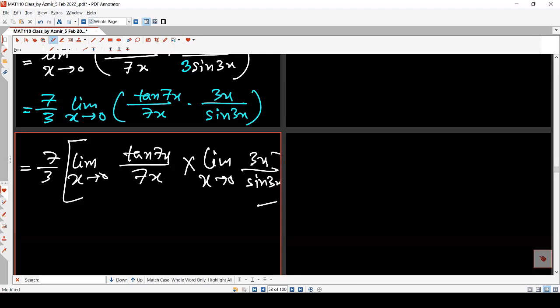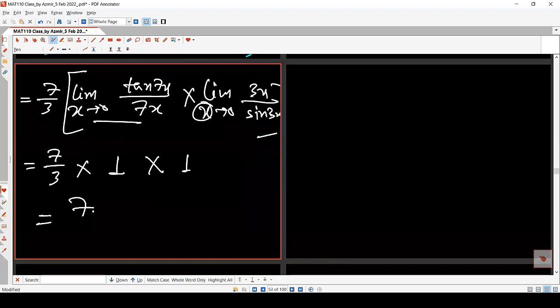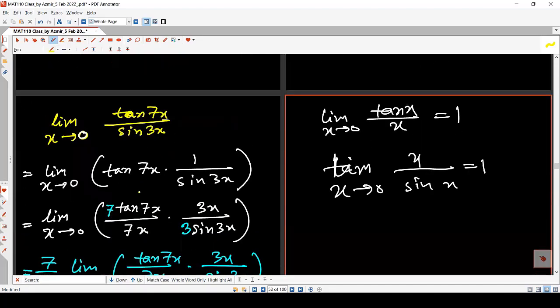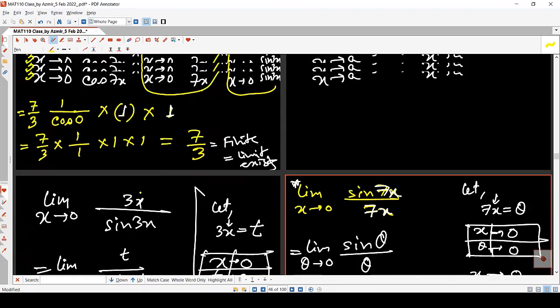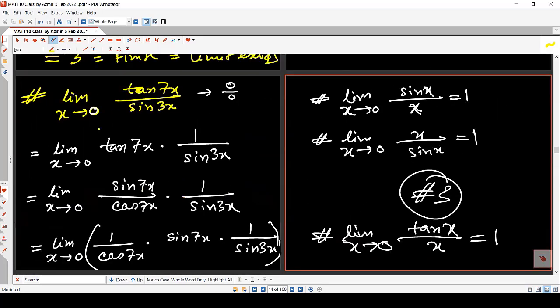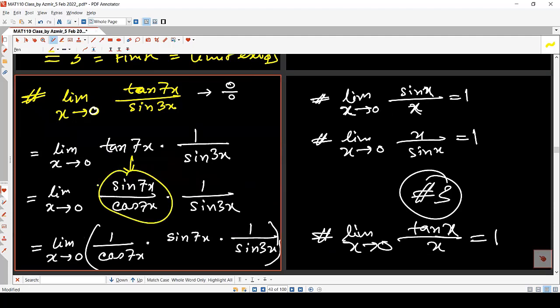So you can see that here we have 3x, 3x, but this should also be 3x, 7x, 7x. So this one should also be 7x. So we need the help of change of variable now. And you can try, this will also be 1, this will also be 1. So we have 7 over 3. That means it actually doesn't matter which method we are applying, we will always get the same result. Here I have simplified tan 7x to this one, but in the later one I have used this technique.